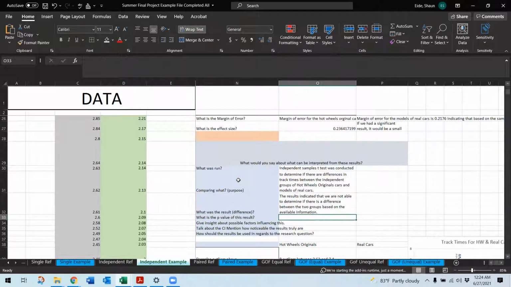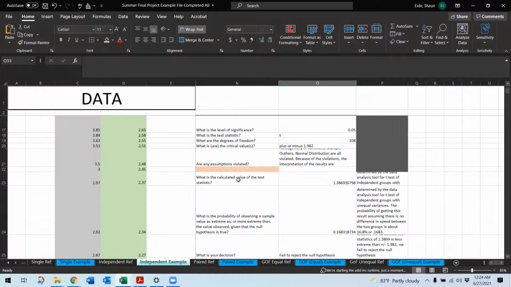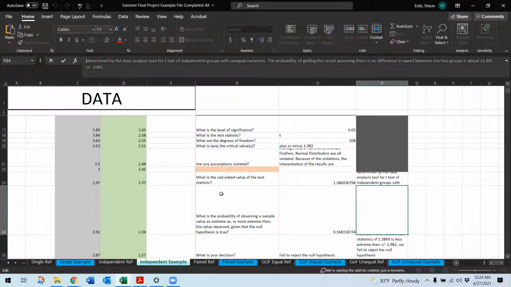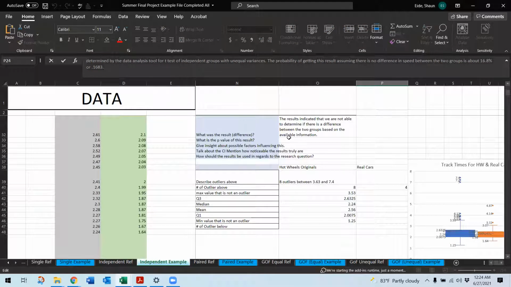What is the probability of this result? So coming right up here, what is the probability? If you do a good job writing up in here, you can just copy and paste this. What is the p-value of this result? So you put the probability.